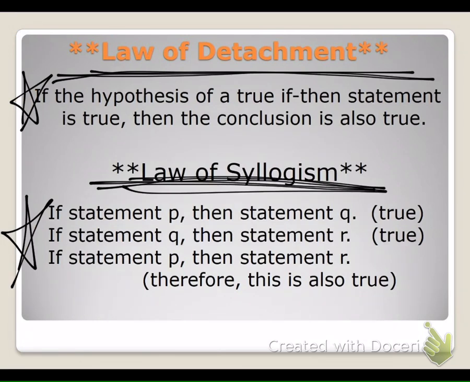So these are the two laws of logic we're going to look at in this class. So the first one is called the law of detachment. It says that if the hypothesis part of the statement is true, the conclusion part is also true. So basically it just follows the argument. For the last one, if it does not snow, I will go running. So if you look outside and it's not snowing, you can conclude that that person went running. That's all this is saying, is that if the first part's true, the second part's true. Basically, they're not lying to you. Well, what if they are lying to you?